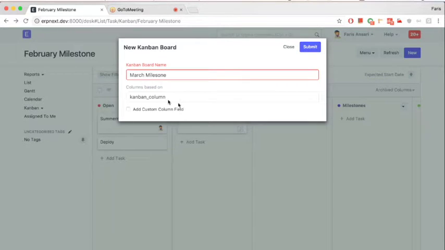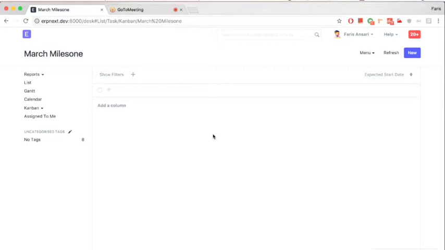So for example, our last Kanban board was based on the status field. Now if you want, you can create your Kanban column on a custom field, and so your new blank Kanban board is created.